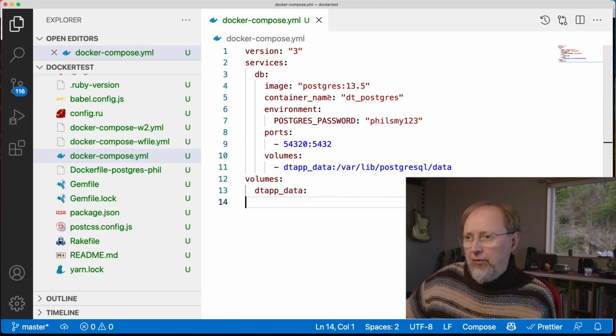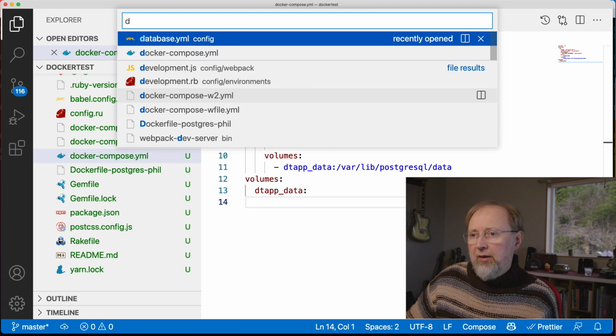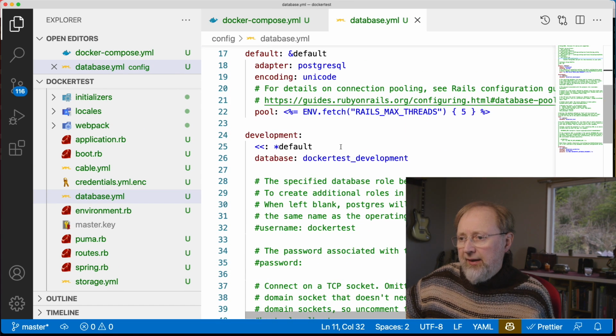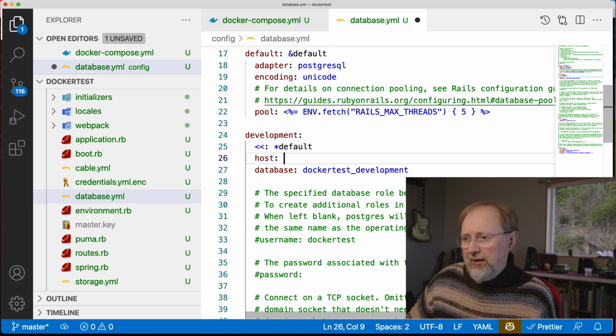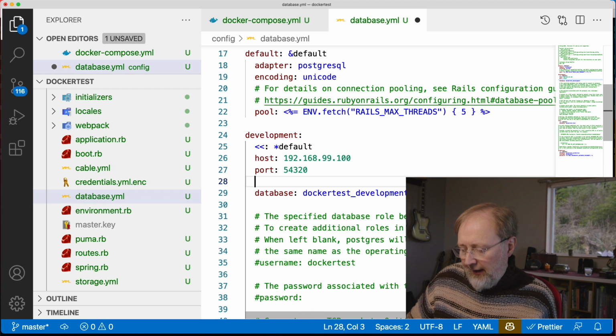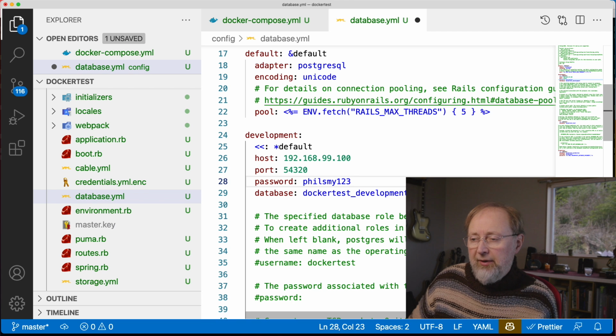So now we can go over to our database YAML and we can set the host to be this. And we know that our port was that funny port, remember? That. And we also set a password of philsmile123.